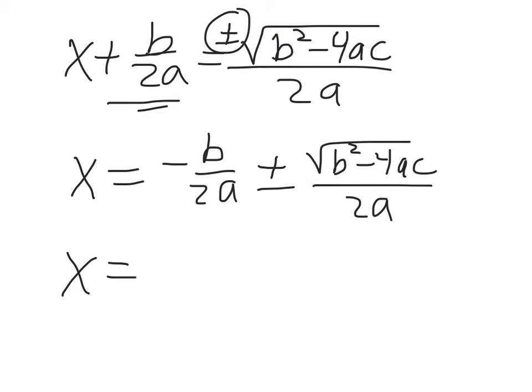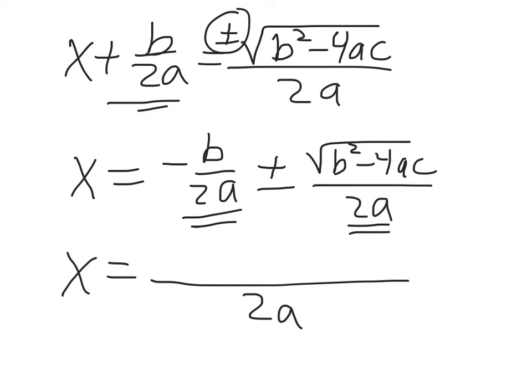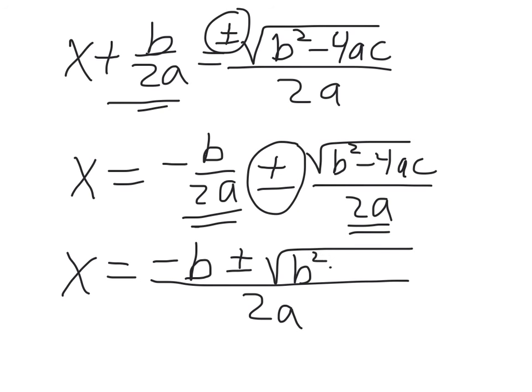So our quadratic formula, instead of seeing it as two separate fractions, we do have the common denominator of 2a. We say the quadratic formula is negative b, well, technically we really should say the opposite of b. The opposite of b plus or minus the square root of the quantity b squared minus 4ac all over 2a.